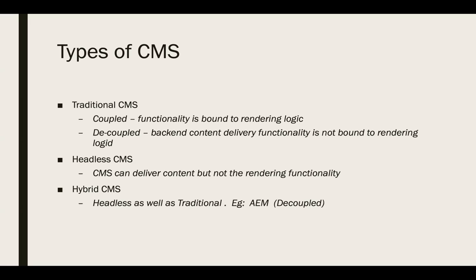Headless CMS basically just delivers the content, and the rendering responsibility is with the front end, whoever is invoking the content management system. Say your content management just serves as a repository of content, but you use something else for the front end to render this content, then they can invoke this content through APIs, REST-based APIs, JSON and stuff like that. There are many ways to integrate with CMS to render content.